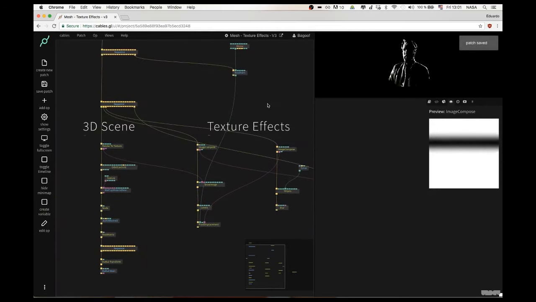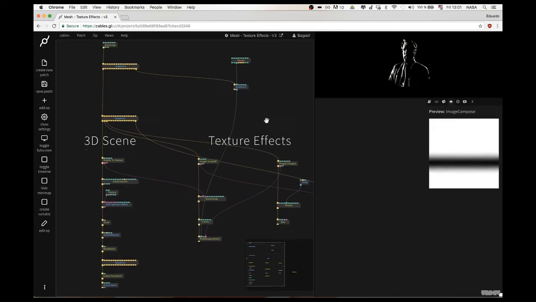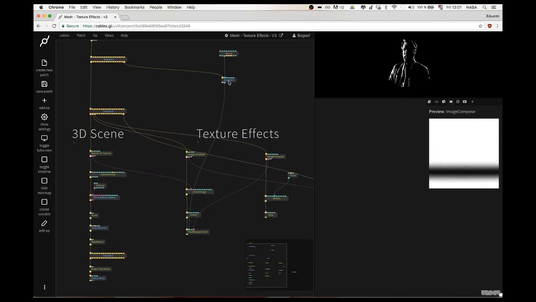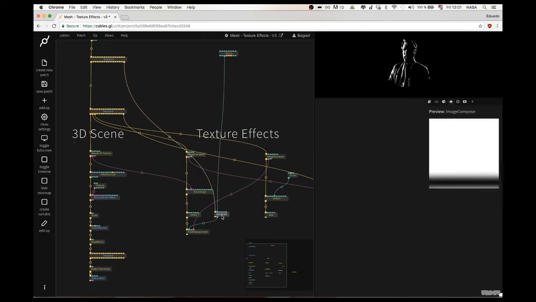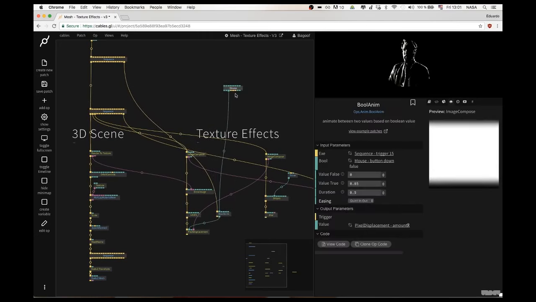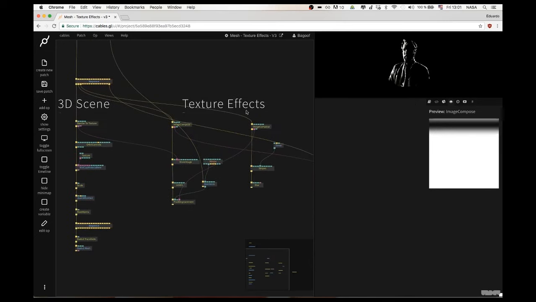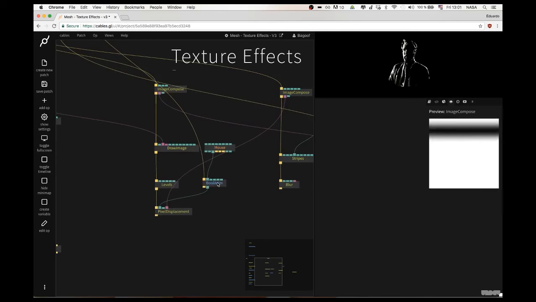So this is the basic of adding some sort of mouse interactivity and some interpolated animation to a value. And this could be for any value. I'm just choosing to use it with the pixel displacement. So for the sake of also organizing, I'm going to put this attached to the place which I'm using it.